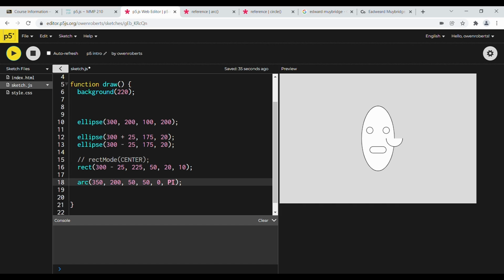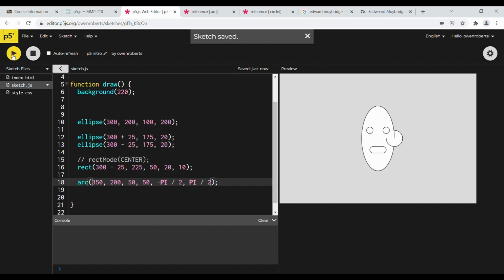So how do I do that? I need to change the starting point. And let's see. 0 to pi is like half. So I probably need to start somewhere negative, like negative pi divided by 2, so half of pi. Okay, that looks pretty good. And so then we can just go to pi divided by 2.